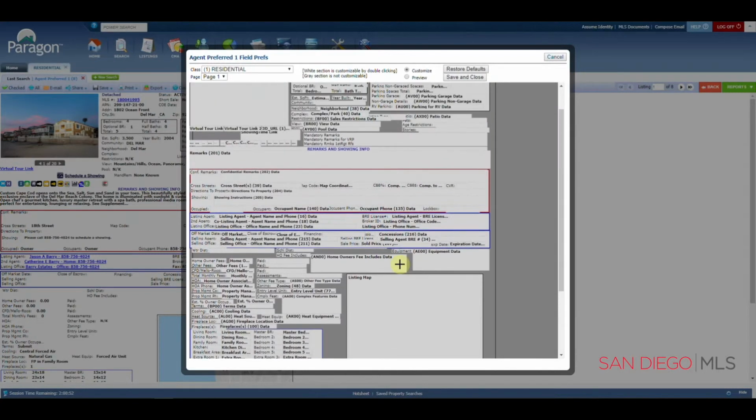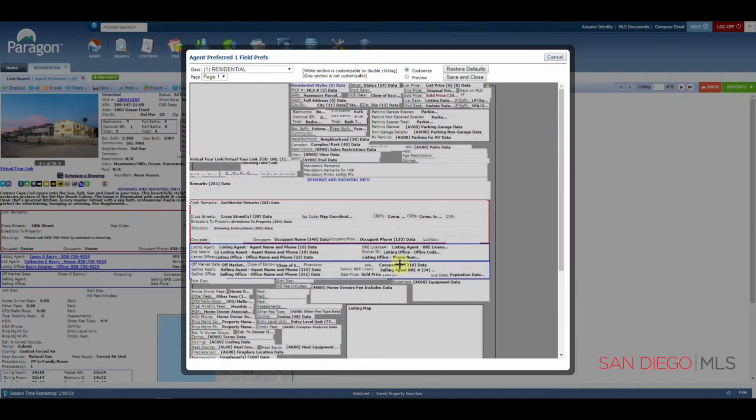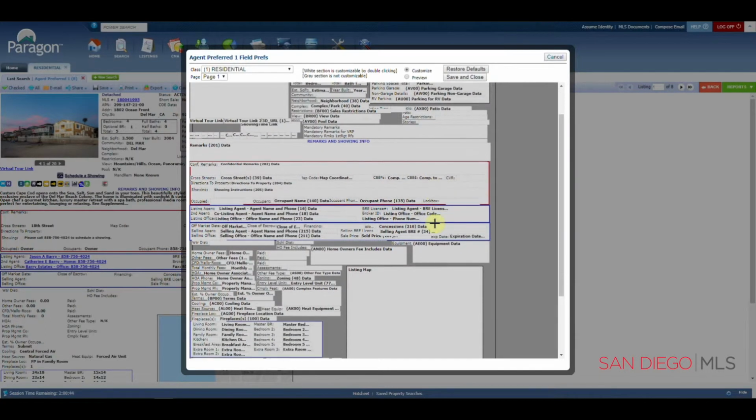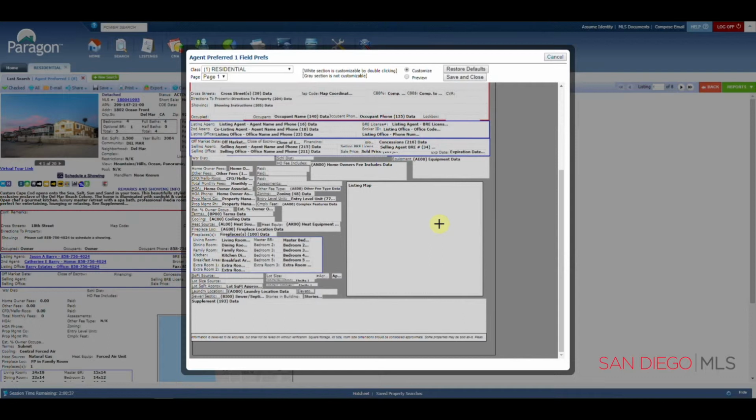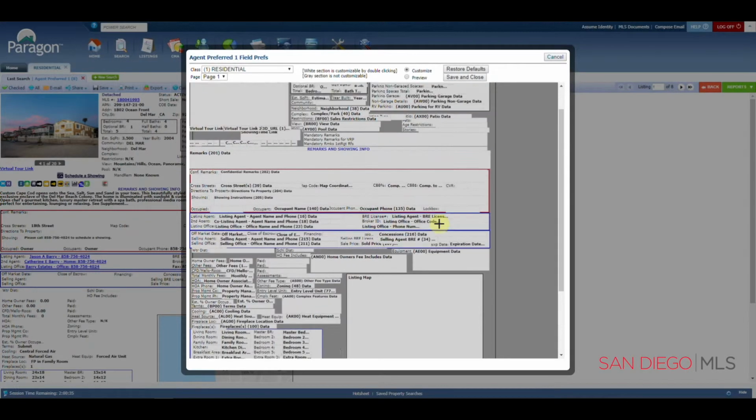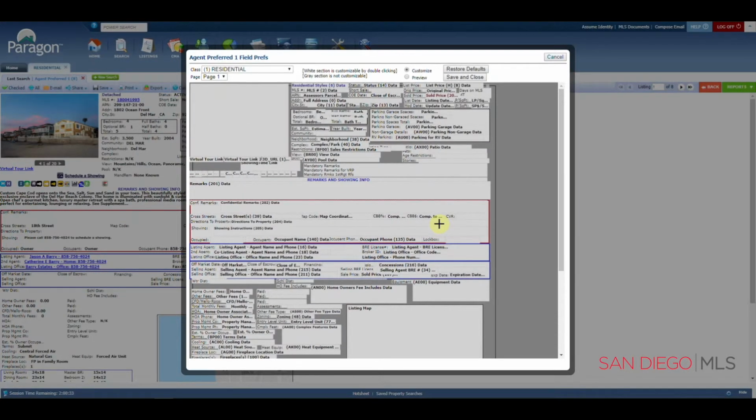Now, when an item is grayed out, that means that we do not have the ability to make a change, at least not here in this screen. As you can see with the Agent Preferred one, there would be nothing that can be changed with this method of customization. Let's click on Cancel.